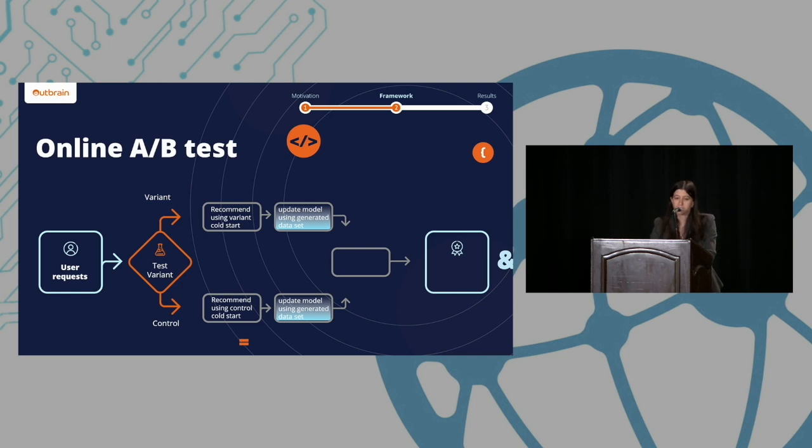So what we have right now is two isolated models that are updating from their own individual feedback loops. One gives a control exploration and one gives the treatment exploration. We monitor these models online, just like any other A/B test, but in this case, we can actually compare two different explorations on the same items, and we choose the best one and scale it across our network traffic.